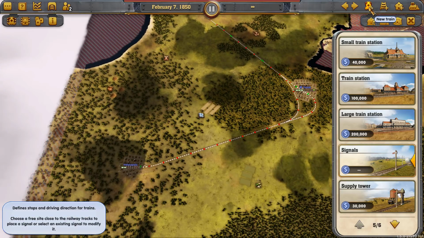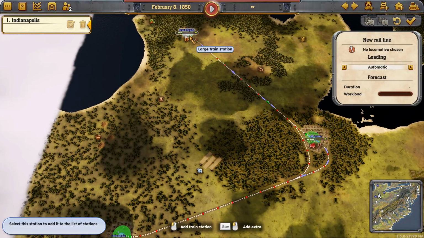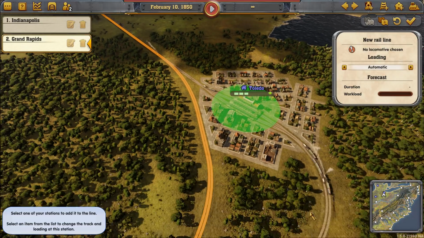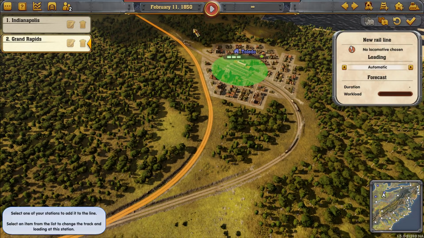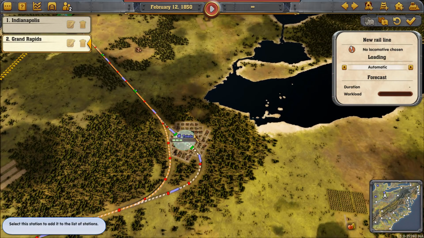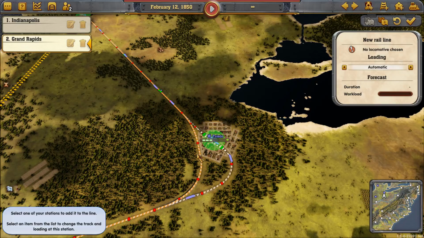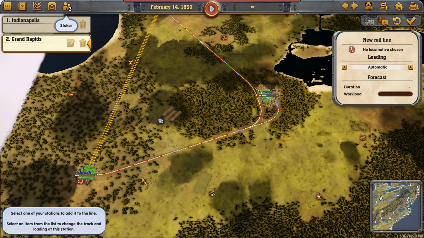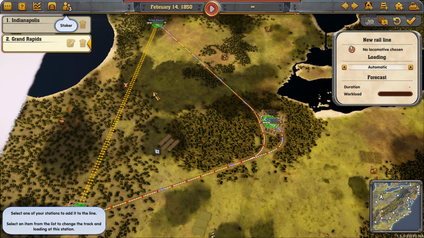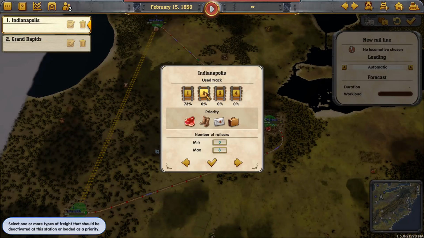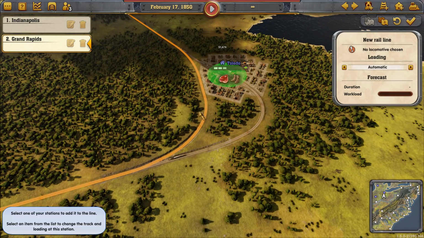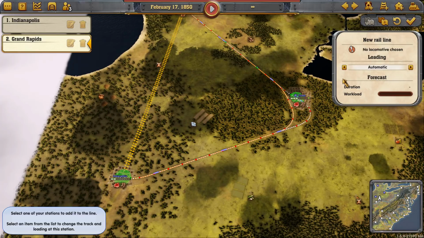And now we can set up a line between here and here, and notice what it does automatically. Now this is a shorter route in this case, so it would take it because it's shorter, but it now has the functionality: if you're running between two cities, it's passing by or could pass through another city, and if there's a bypass, it'll automatically take that bypass. So we've set up this little piece of track right here, and now our line from Indy to Grand Rapids, no matter what tracks we run it out of, let's run it out of track 2 and track 2, it doesn't matter which ones we choose, it's going to take that bypass to get up through there.